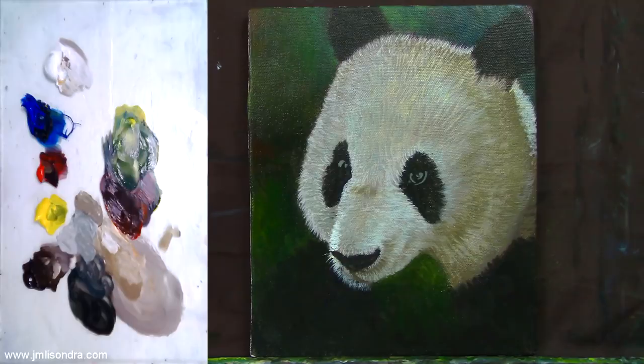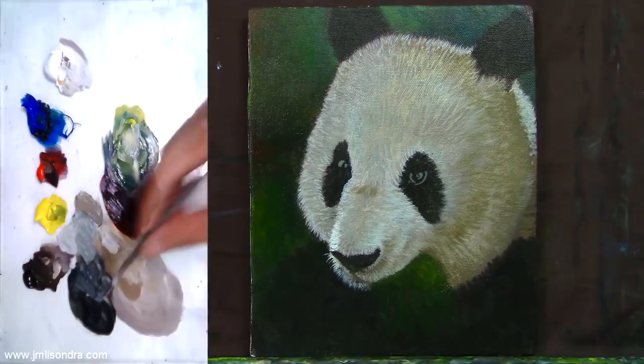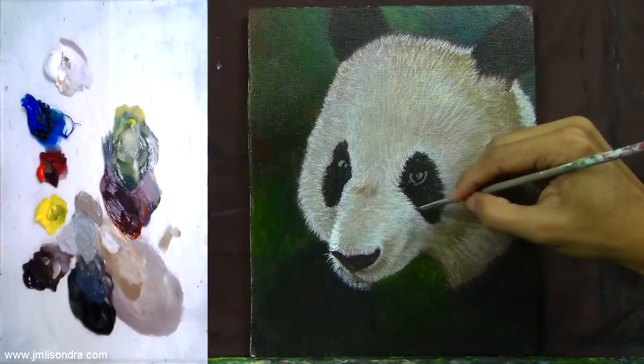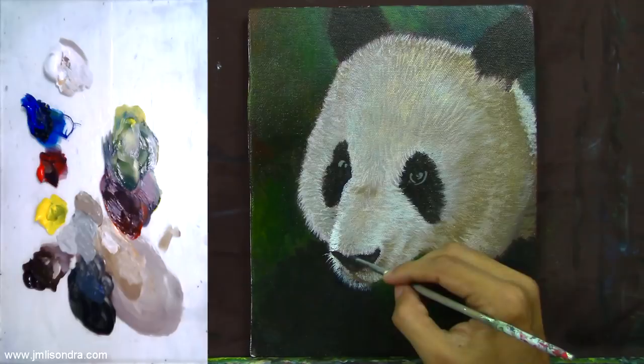And I'm gonna use again some bluish gray here. I'm gonna add some blue on the raw umber. And I'm gonna put some lighter shade on this dark eye here, and also on the nose, of course.